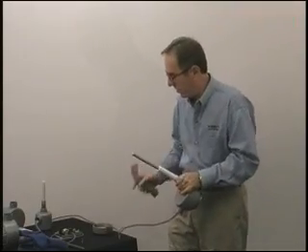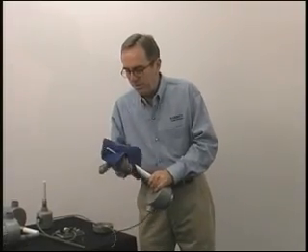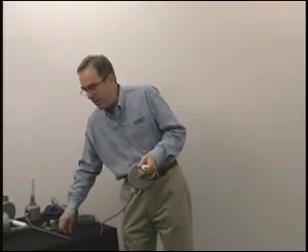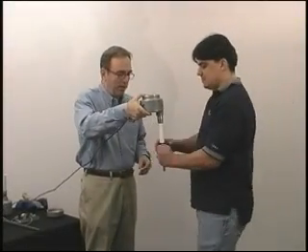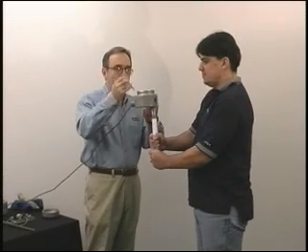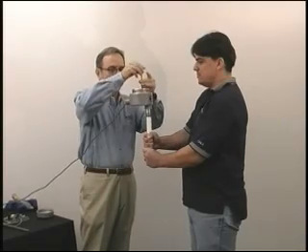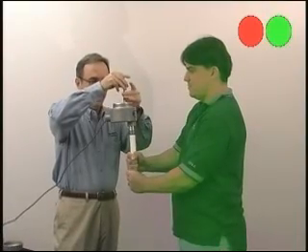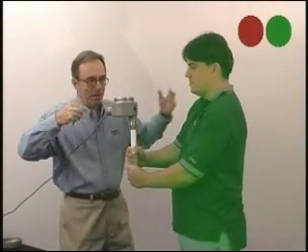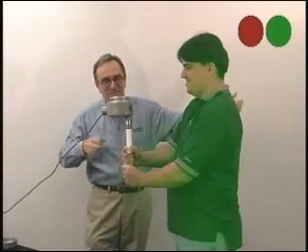If you ever had so much material on the probe that it gave you a false alarm, there's no need to go in and clean the probe off. What you can do is recalibrate it to the amount of material that's stuck on the probe. To give you an idea of the tuning range, I'll ask you to hold on to that probe with both hands and support the weight of the unit — now what I'm going to do is tune you out. A false alarm, excess product buildup in the tank — I'm going to tune you out. Now, when I pat you on the back, the unit actuates.